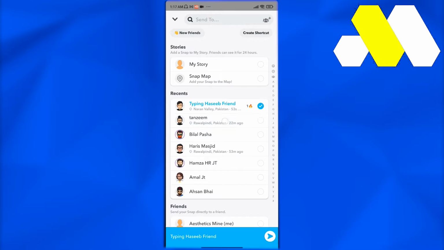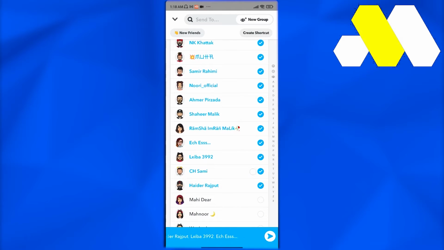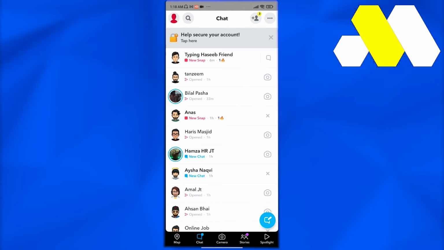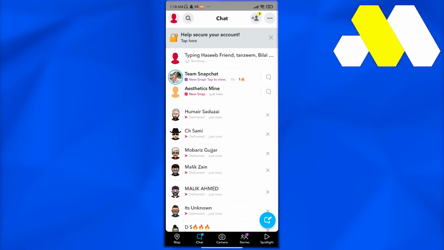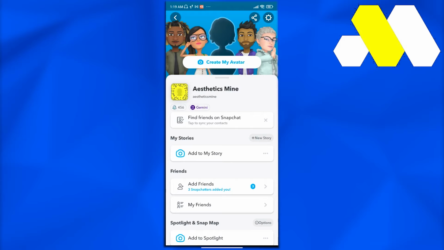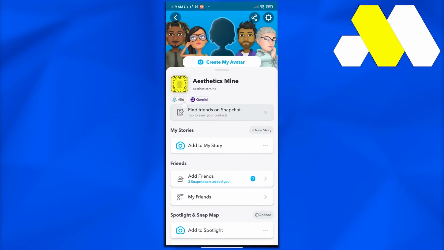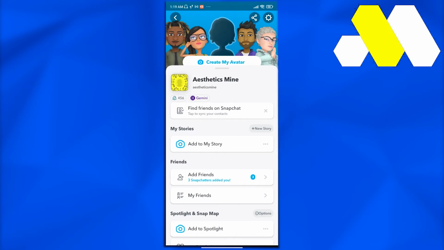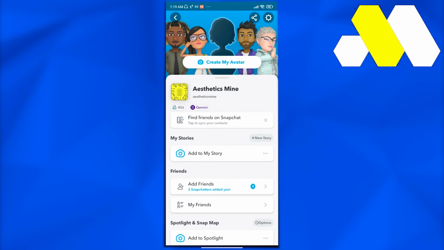Now you can send this snap to all of your friends, all of your contact list. Select all of the contacts. Now again select the bottom right corner. Now as you can see, it's sending the multiple snaps to all of the accounts that have been selected. As you can see, there are 465. The snap score jumps from 208 to 456. So that's how you increase your Snapchat score.